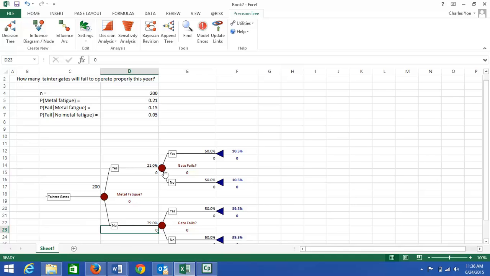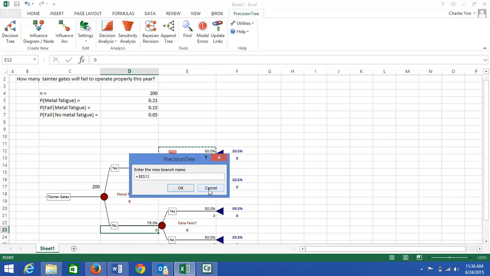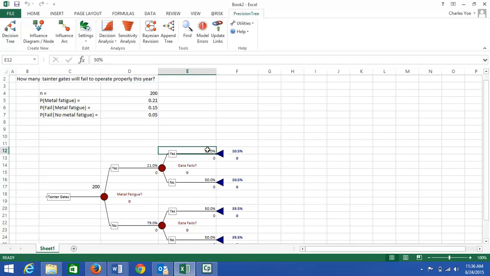The second branch after this node, the second node, is whether the gate fails or not. Now notice up here that we have the probability of failure given metal fatigue is 0.15. So I'm going to enter that here. Once again, I have to assure that my probabilities sum to 1.